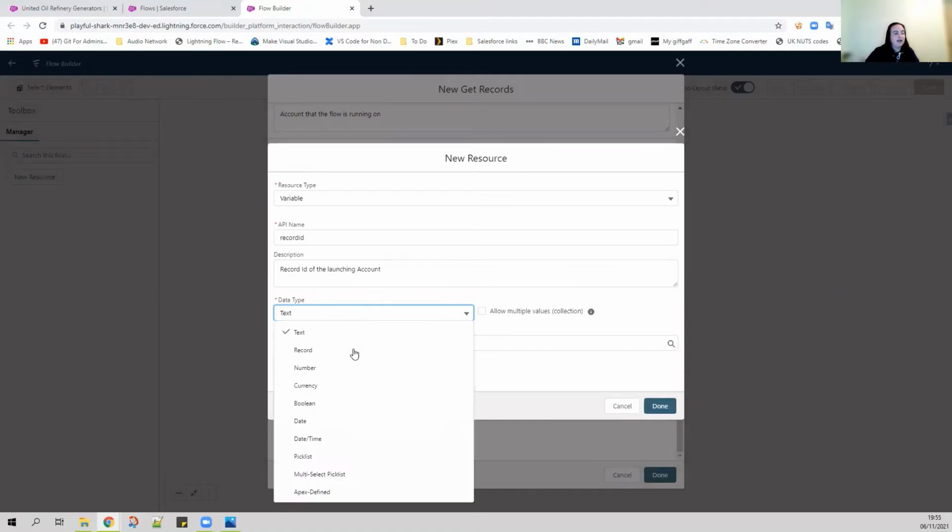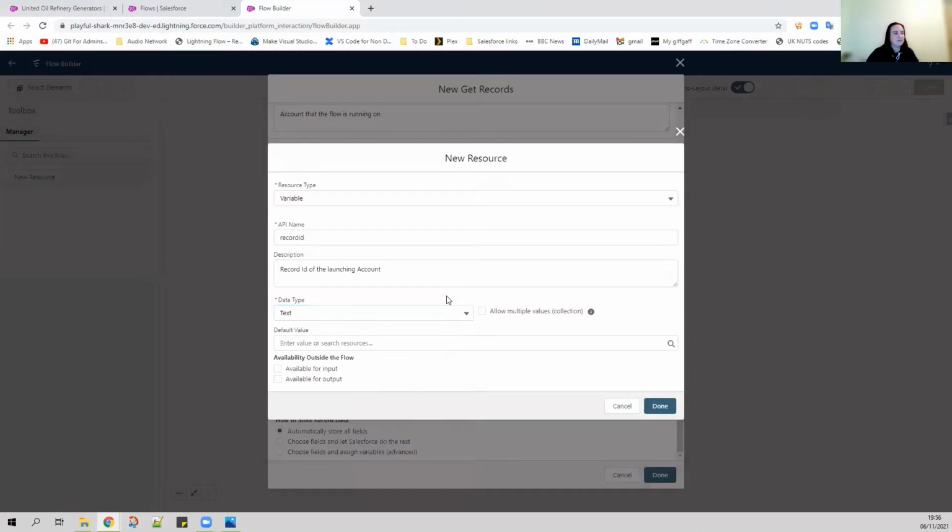Now, you could actually pass a whole record in, but if we did this, we couldn't then launch this flow from an action. Now, you might ask what's the difference between how you launch these flows. I'm going to show you that towards the end of this because I'm going to show you how to host this screen flow and how to get it to your users. The point is, I'm leaving this on text.